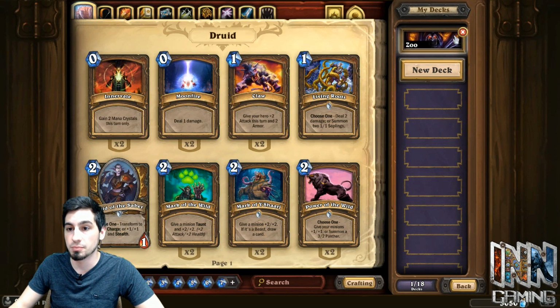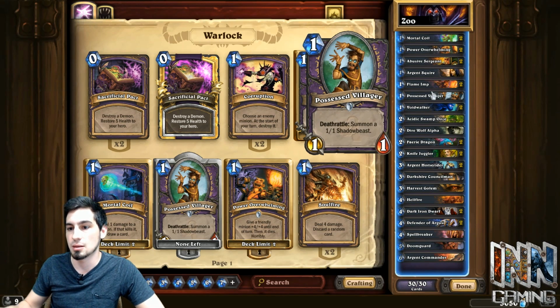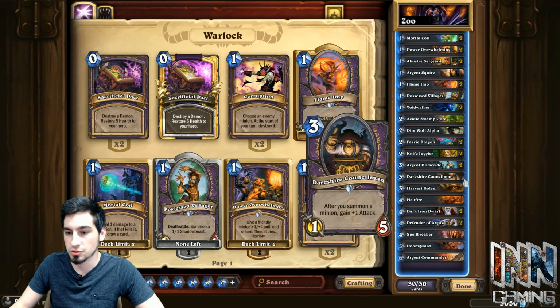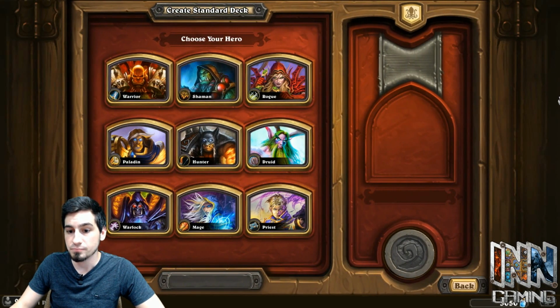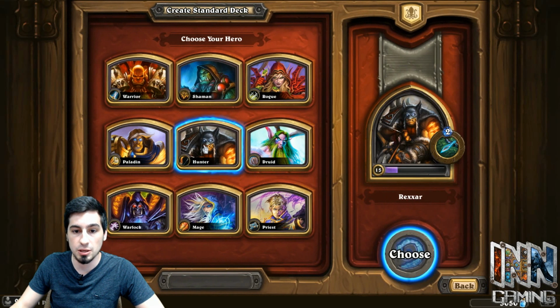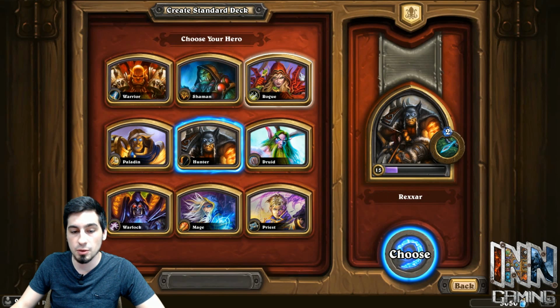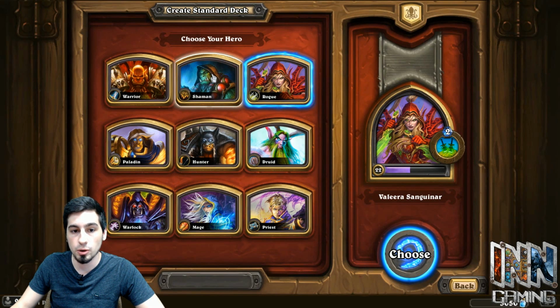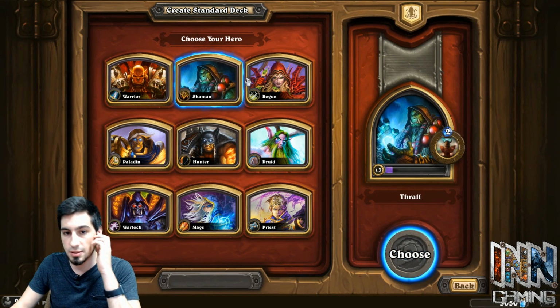Zoo is almost complete, so we really don't need to add anything here. We're going to add the possessed villager and another councilman, but besides that, that deck is basically done. So now we can go with Hunter, Rogue, or Shaman. It would be mid-range Hunter, Miracle Rogue, or mid-range Shaman. So 2 mid-range decks and then a Miracle deck.